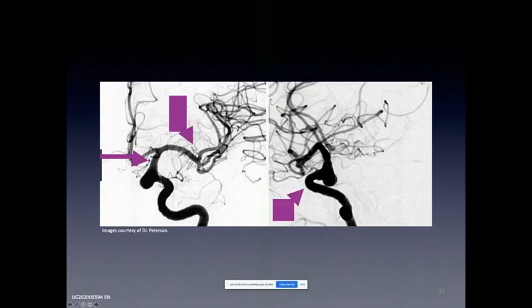And then the second thing is that it's often easy to not include the MCA candelabrum bifurcation in your view, but you need that, right? You need to be able to see as you go up with your microcatheter that you're catheterizing the M2. If you zoom in like this, all of a sudden you're going up with your microcatheter, you finally navigate past the aneurysm, and then you realize, crap, I don't even have the rest of the M2s in my view. I can't see it. So your view should have all of this in it.